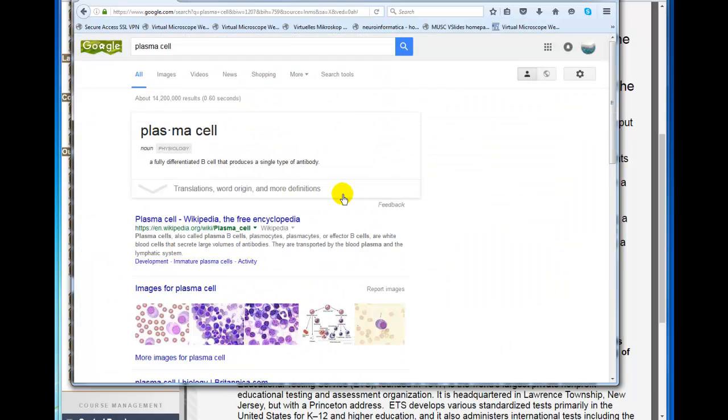So again, this is not recommended as the primary way you learn histology. That's why we set the course up. But the internet is a huge brain, and once you're educated about histology, it's a wonderful resource. Okay, that concludes this view and tour of the course website with some recommendations.